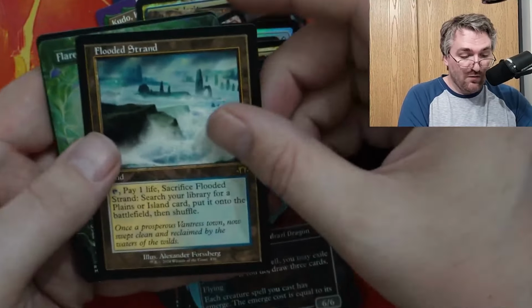Windswept Heath, Oma Queen, Guide of Souls, Bloodstained Mire. There we go. That was it.